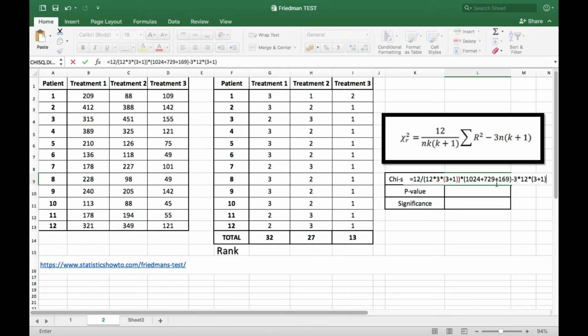Equals 16.1666667, or 16.167. Under the null hypothesis, Q follows a chi-square distribution with k minus 1 degrees of freedom.